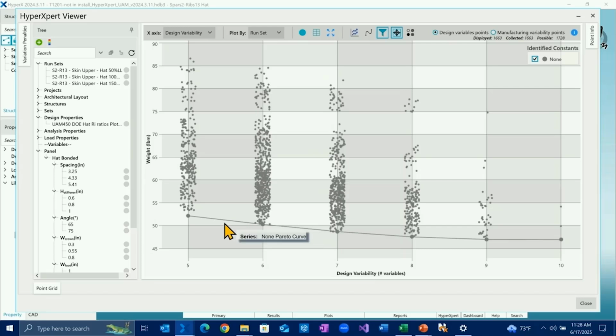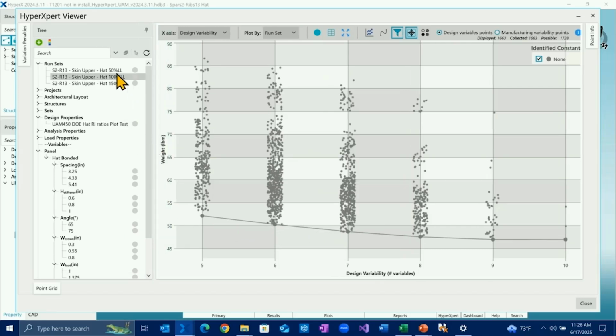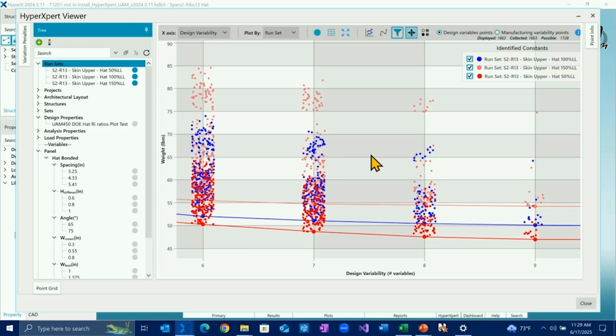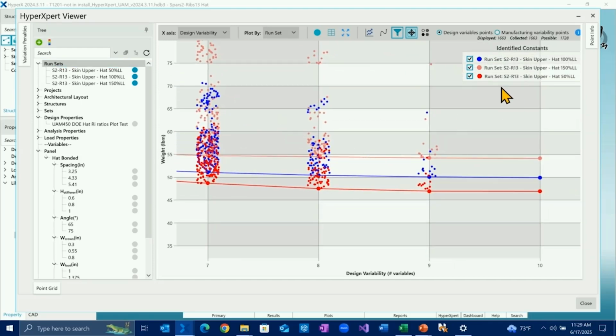And again, you see a lot of data points for this. And I can identify right off here, identify the data. And you can see here, I don't know if it's easy to see that red. You can see the difference between the red and orange. So the red is at the bottom.